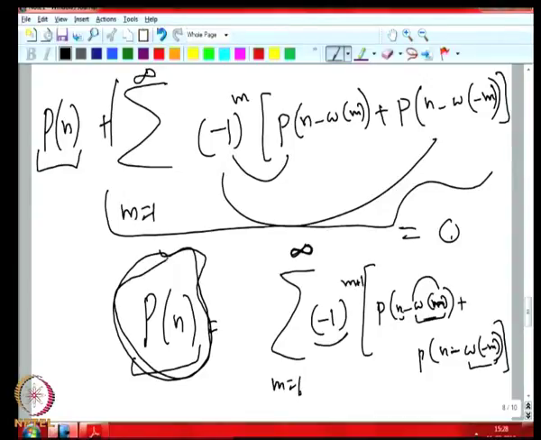So, of course, this is better than the earlier recurrence relation we had, where we could find p of n by summing up pk of n for each k, and for pk we had given some recurrence relation, but you will see that we have to evaluate more values there, right. Otherwise, here we only have to consider about square root of n previous values. This is better. So, this is one consequence of that theorem we have proved. So, Euler gave this recurrence relation for p of n.